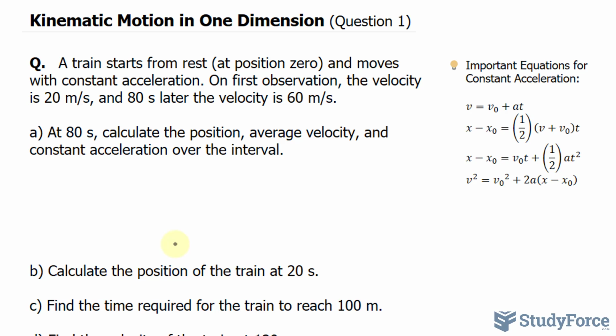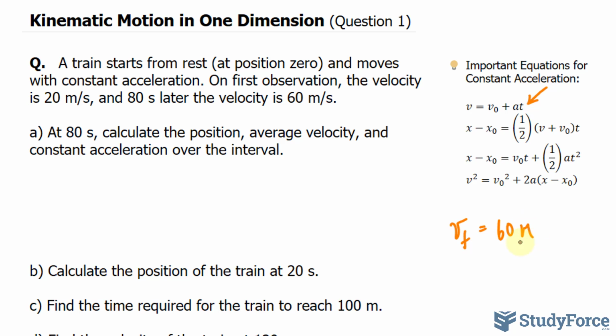Now, for convenience's sake, I've written down some very important formulas that we'll be referring back to throughout this question. In order to calculate the position and average velocity, I think we need to calculate the constant acceleration. And for that, we'll use this very first formula, where v represents the final velocity, and we know the final velocity is 60 meters per second. So let me write down everything we know. We have vf, or you can just leave it as v because these formulas are representing v as your final. You don't need this f, but if you feel comfortable, leave it.